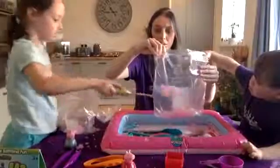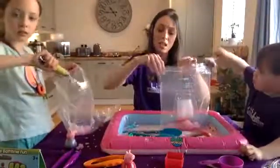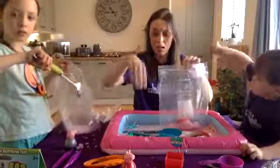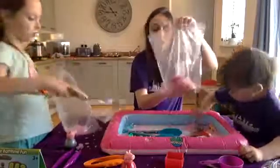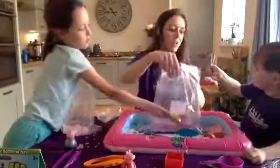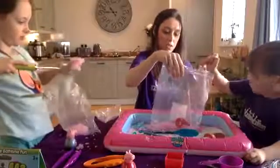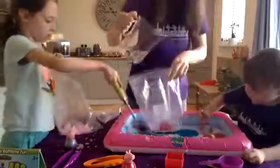So you could fill them up. And again, they could squash and squeeze. You get a Ziploc bag. They can stand on it, use their feet. And again, you could pop little numbers in, or you could have laminated colours, and they can find, and a fairy. If you want to put a fairy in, we can put a little fairy. So it's a little fun bag. I might add a bit more water to this one.